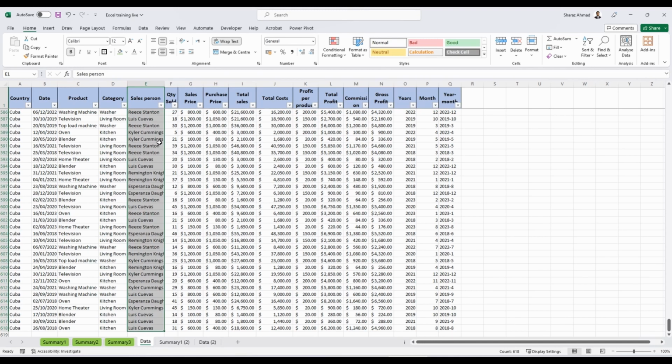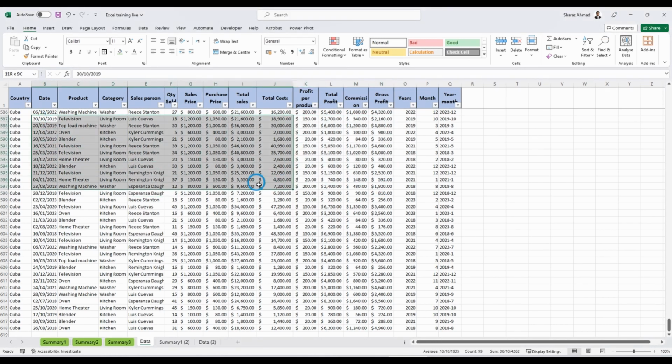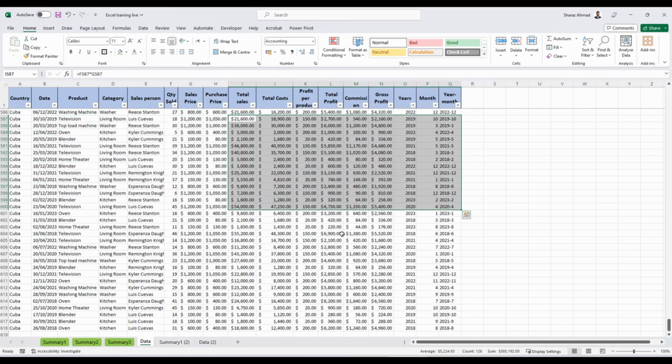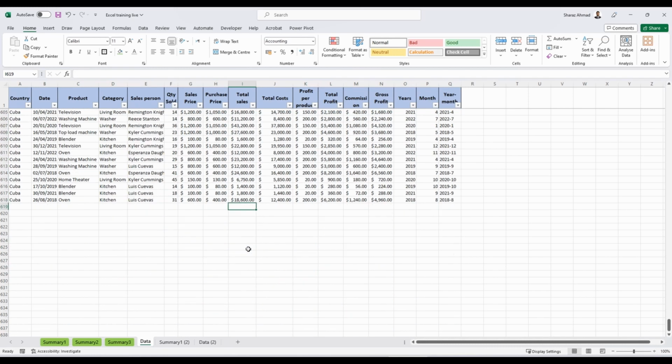Let's say this was the data we were working on, and this was an example. This data you are getting maybe in the form of months, because whenever a month closes, you will get the data related to that month. What you will be doing is get the data, copy here, and once it is copied, then copy the formulas and do this every month. Add more data here, then copy these formulas, and so on.